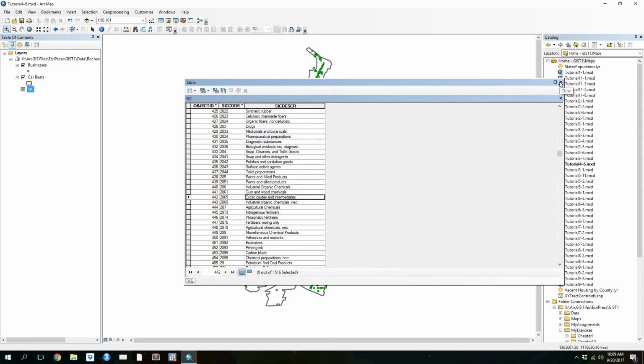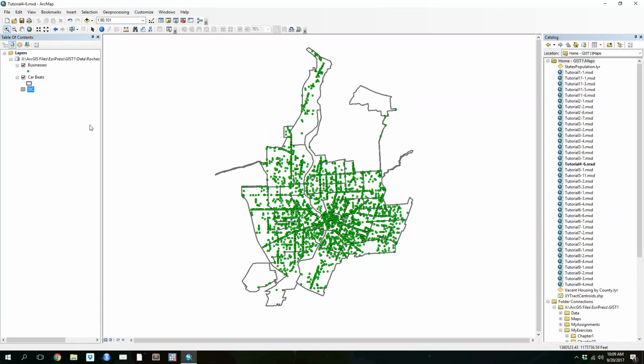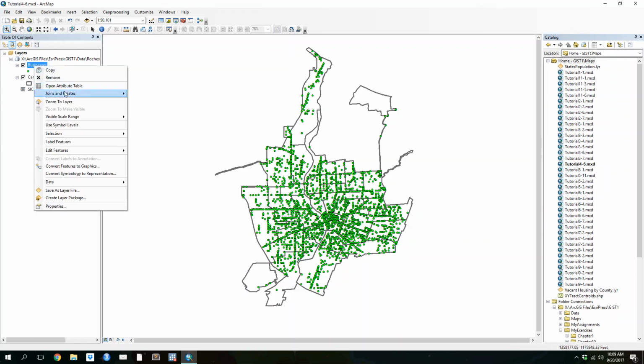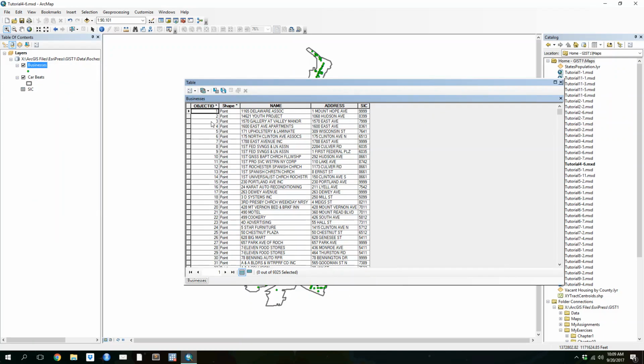So different business codes, essentially. So right now, if we look at our business sheet, we just have the SIC number here. We don't know what these numbers mean.